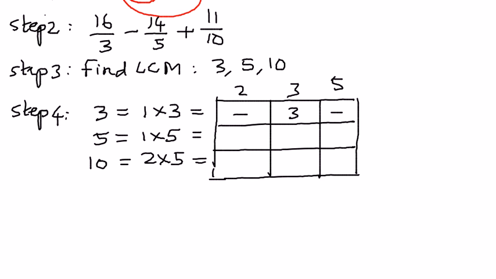For the number 5, the prime number is 5, there is no 2 and there is no 3. And for the number 10, the prime numbers are 2, we'll fill up the 2 box, and then the 5 box, there is no 3. So therefore, we are now ready to find the least common multiple for the numbers 3, 5, and 10. What we do is circle the highest power of the prime factors. In the 2 column, we have 2 here. In the 3 column, we have 3 here. In the 5 column, we have two 5s, but we can just pick one 5 here.